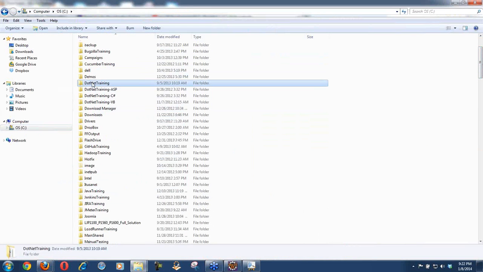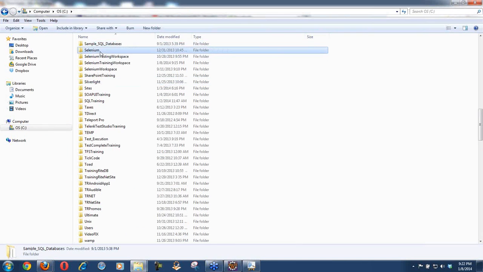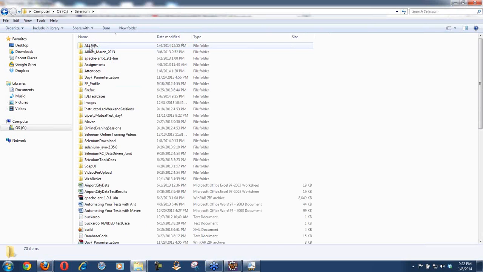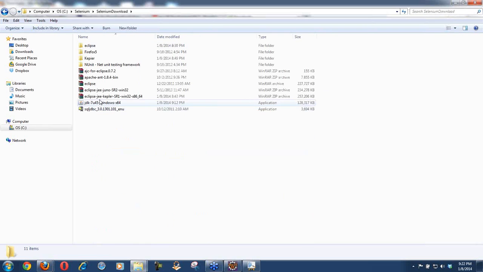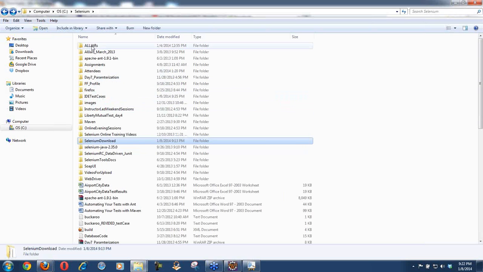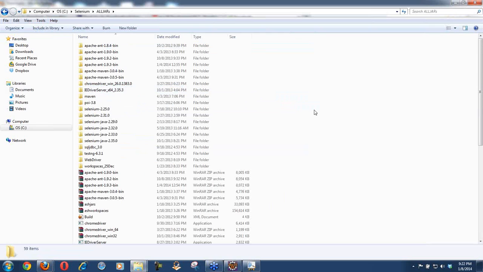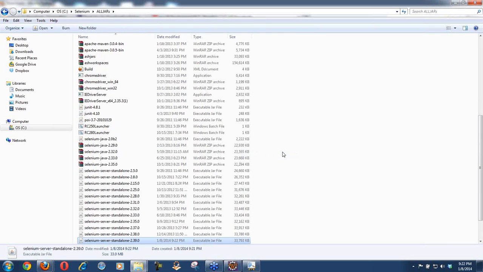In my Selenium folder, I have something called all jars. I did not put Eclipse into all jars; I put Eclipse into Selenium download. But for Selenium, I'm putting it in all jars, and I will right click and paste it here.